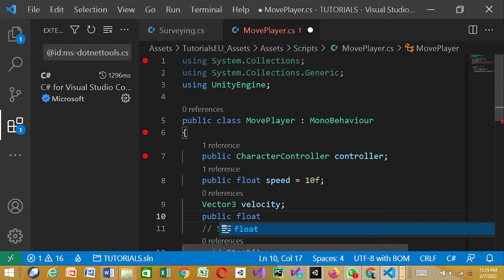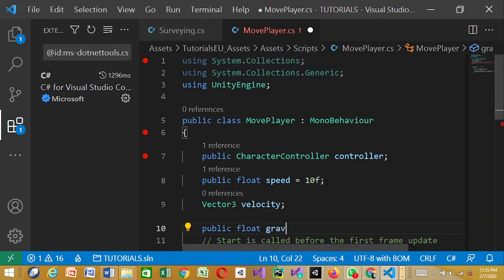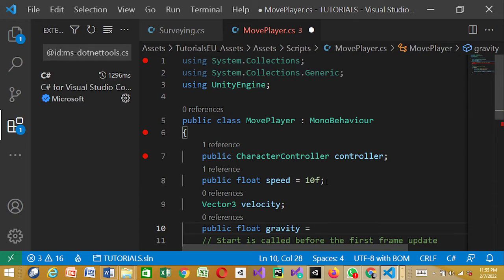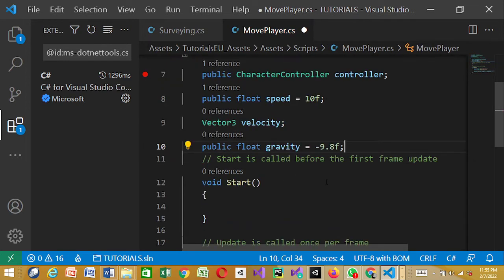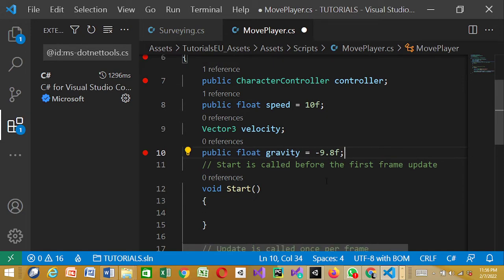float gravity. I know gravity is approximately 9.8 meters per second, so negative 9.8f. Cool, right? Then we move down.